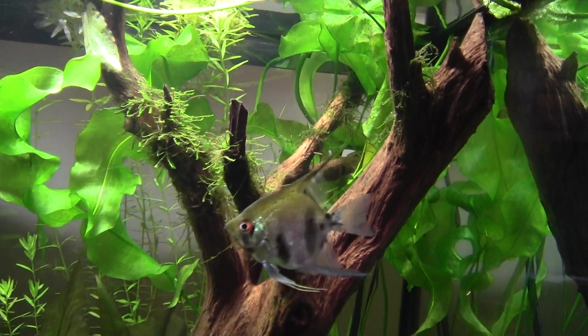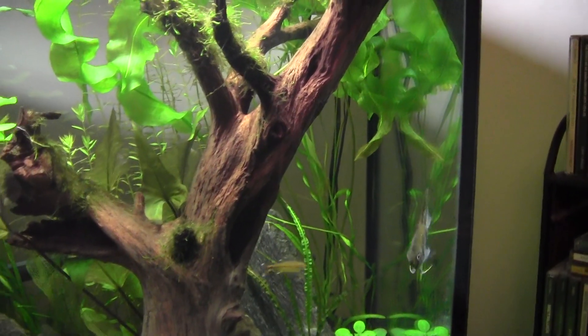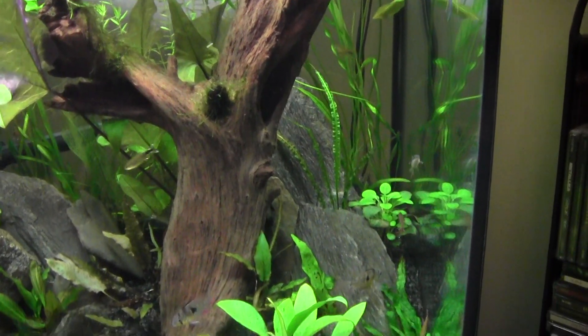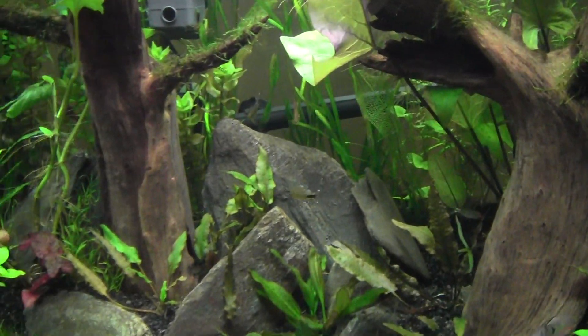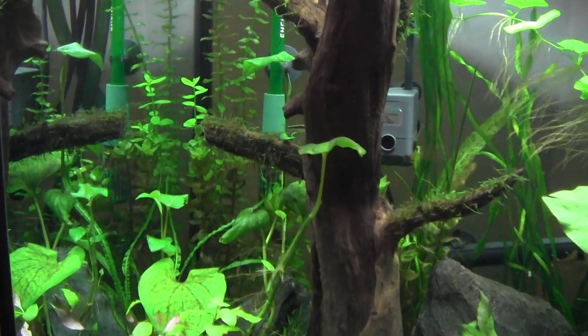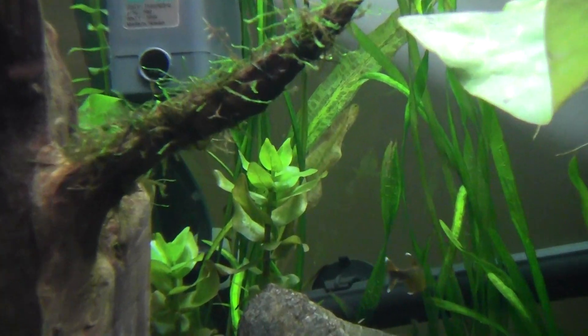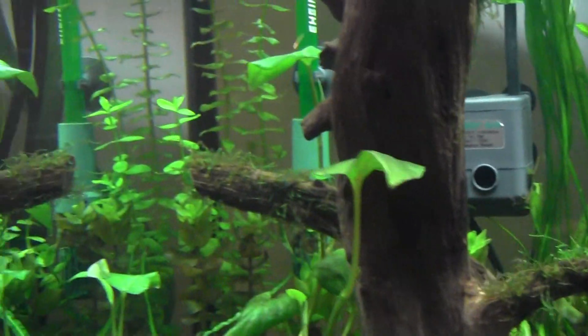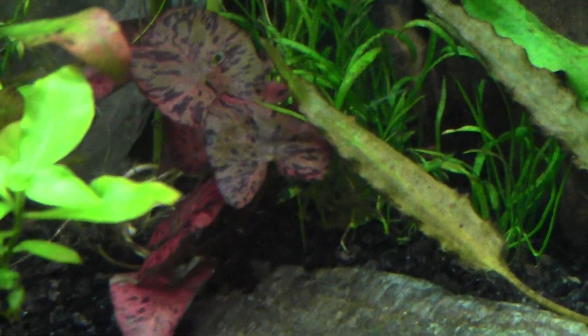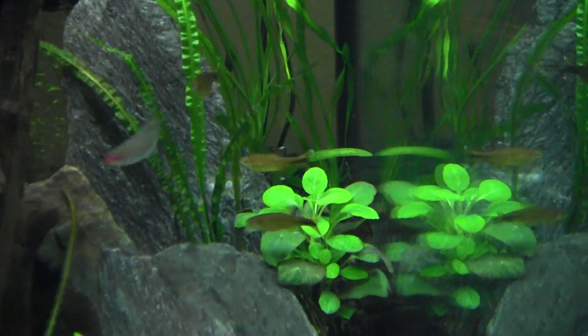Two of my other angels — one of them, when I bought it, had a little bit of fin rot going on. So I've got some Melafix going in the other tank. I've got them in my 25-gallon, both getting a little treatment. I've got a couple of rummy nose in there — I wanted to get more, I think I've got about five, plus my silver tips. Everything's growing crazy in here. I did get some more bacopa — red bacopa — you can see it, that's nice. I've got the red and the green. I love that lotus, that's a beautiful plant. That cardinal plant is pretty too.